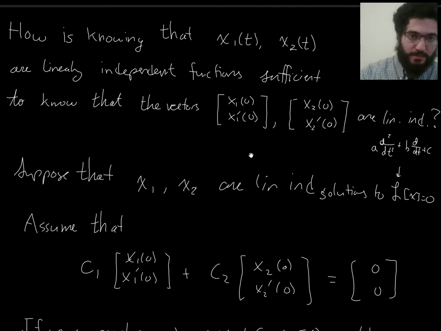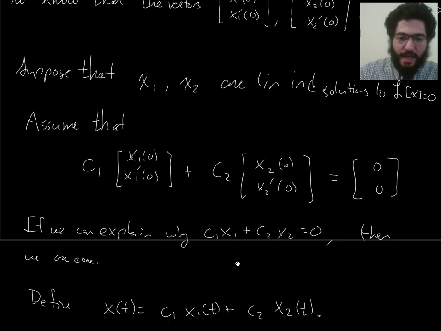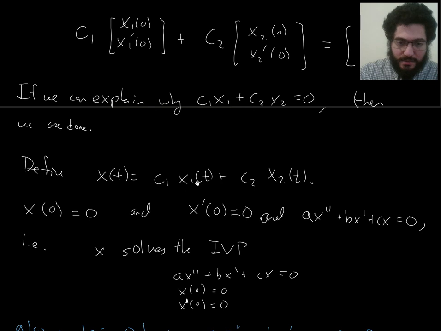Yeah, so all you really need to know when you're working with this stuff is that you need the solutions x1 and x2 to be linearly independent in order to have x equals c1x1 plus c2x2, this notation, to then refer to a general solution. That's all you need to know.